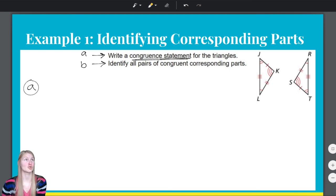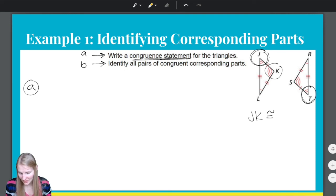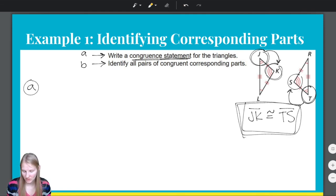Now remember, back in chapter 1, when we talked about congruent segments, we would say that JK was congruent to what? Let's see, J has 2 tick marks, and T has 2 tick marks, and S has 3 tick marks, and K. So if we're going from 2 tick marks to 3 tick marks, on the other triangle we need to go from 2 tick marks to 3 tick marks. So we can say that segment JK is congruent to segment TC, and you've seen congruent statements like this written before.